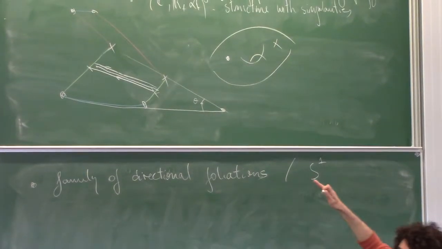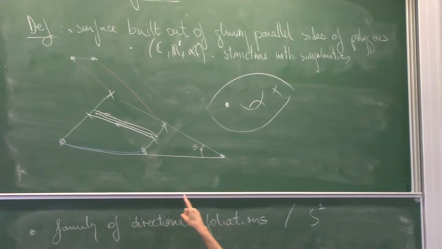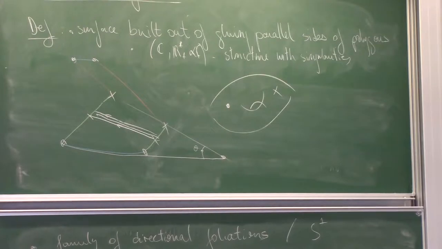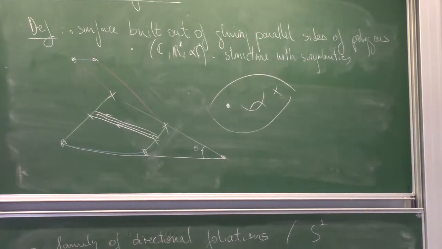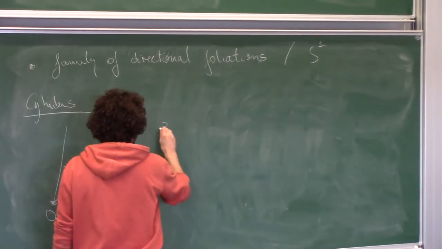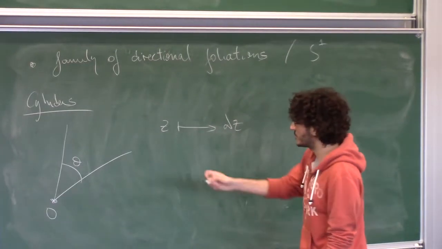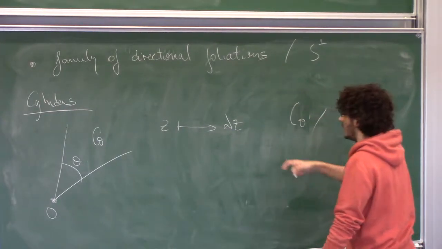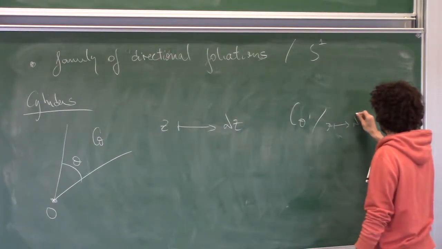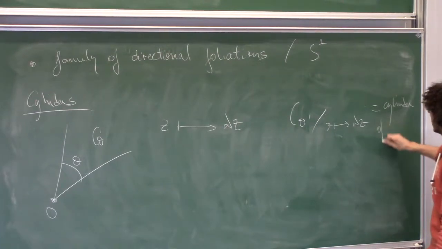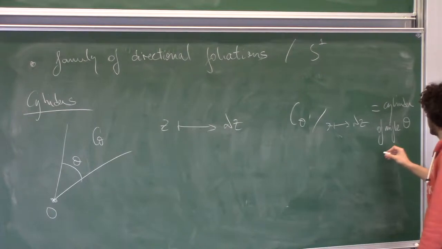So if I just forget about the fact that I'm in a torus and I just look at this bit of the surface, the one that is built out of these quadrilaterals that I've just drawn, this is topologically a cylinder. Okay. I want to introduce the notion of dilation cylinders. If I take an angular sector, based at 0 and of angle theta, and I take the map z maps to lambda z, the quotient of this, which I'm going to call C theta, the cone of angle theta, by the action of this map is a cylinder. It's what I define to be a cylinder of angle theta and of multiplier lambda.